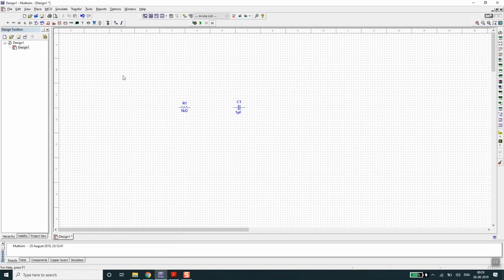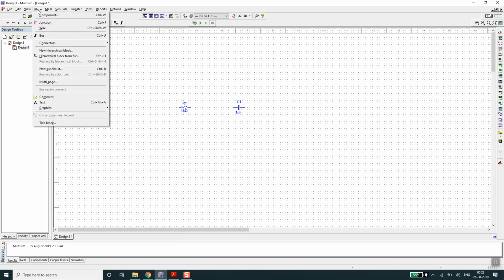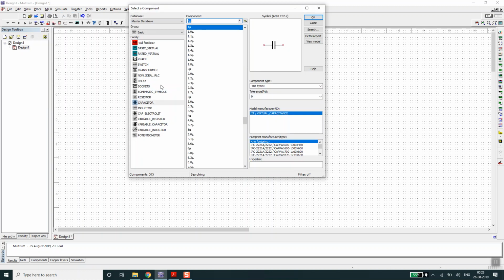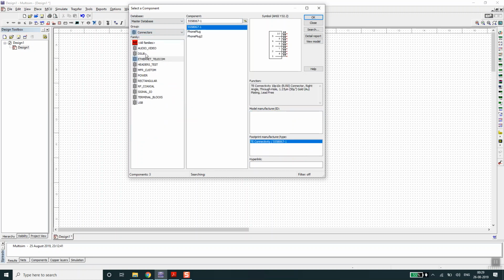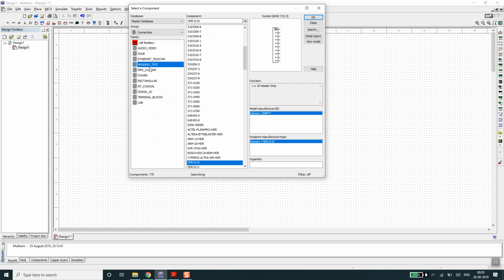So I'm placing, let's say, some more components, some connectors. Okay, so let's say I have to connect some power connectors or USB connectors. You can see different connectors over here, rectangular, RX, headers, which is a very common connector that I use.